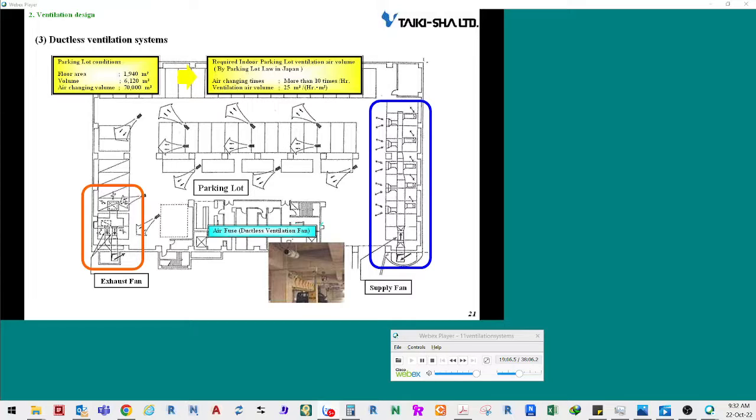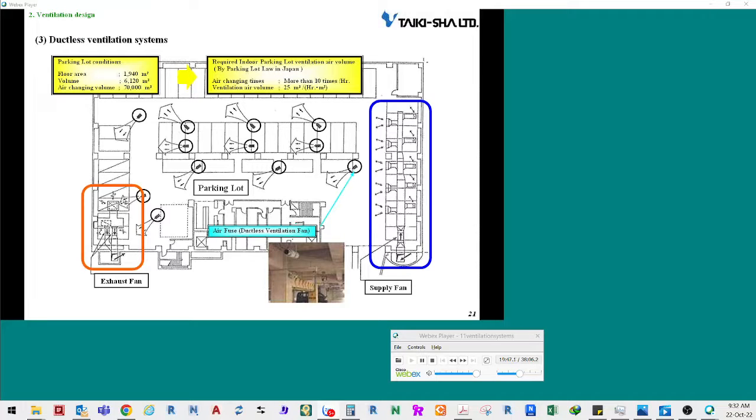Takenaka offers ductless ventilation systems. Ductless ventilation fans can discharge fast air flows. They induce the air around themselves. Such fans can therefore be used for ventilation and air conditioning. They are best used for the ductless ventilation of parking lots and the air conditioning of large-scale places like factories, halls, and gymnasiums. Induced draft fans manufactured by Taniyama, Incorporated, one of our group companies, are used.